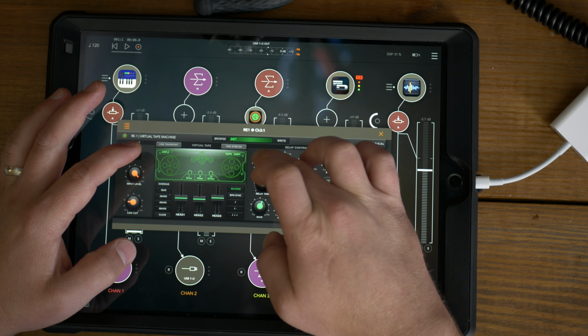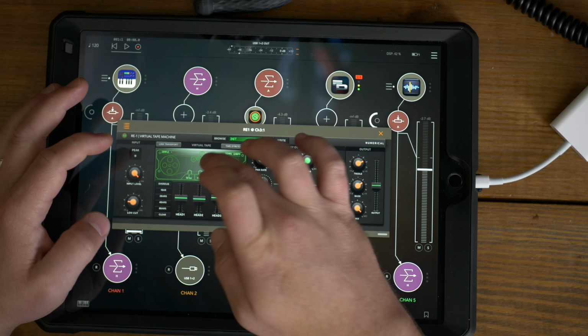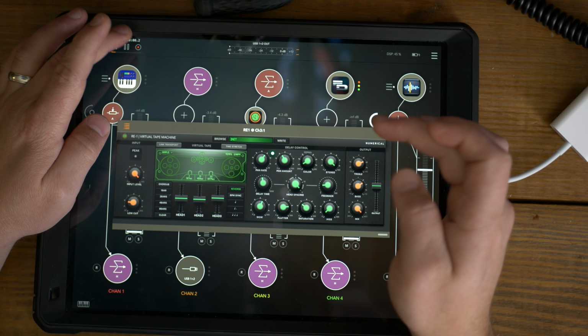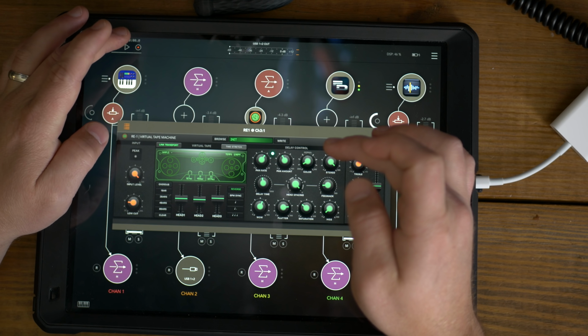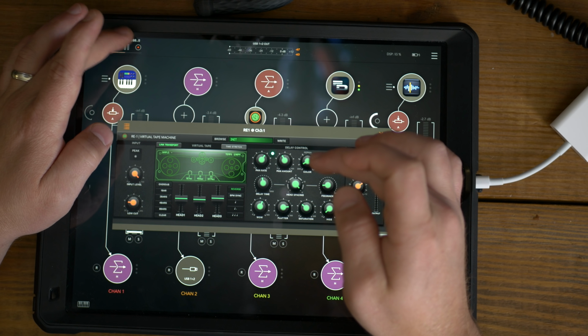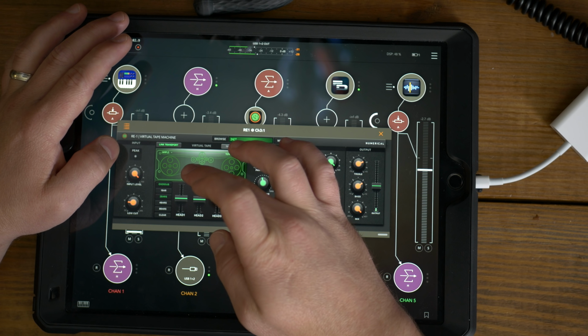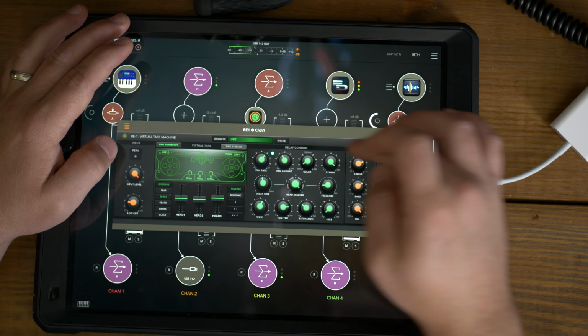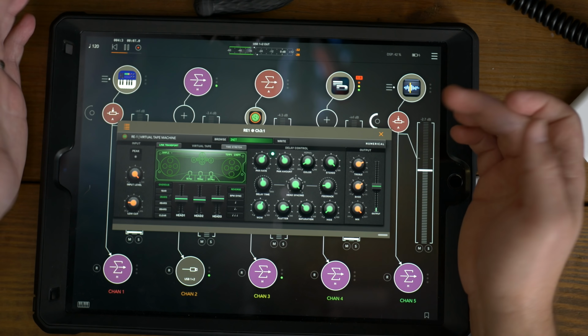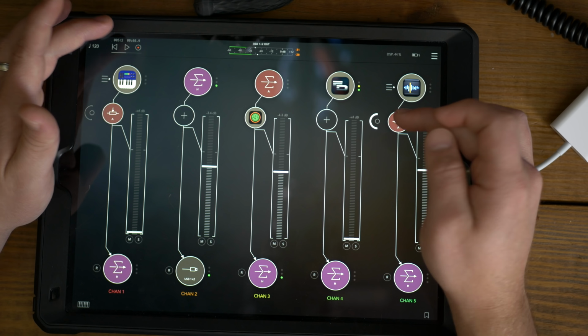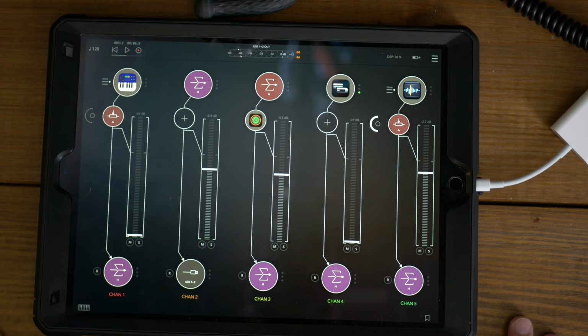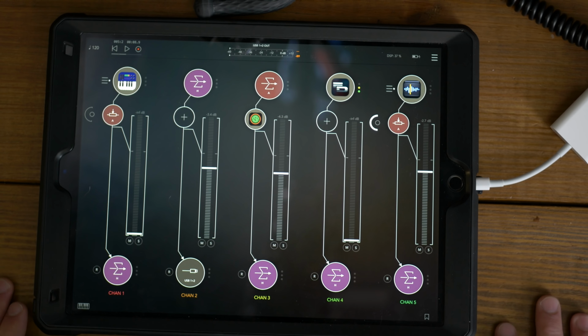It does seem like sometimes the playheads stop, and I don't know how to get them to start back. It's weird. Yeah, so it's not without its issues, but most apps have some issues. But I just think it's fun.